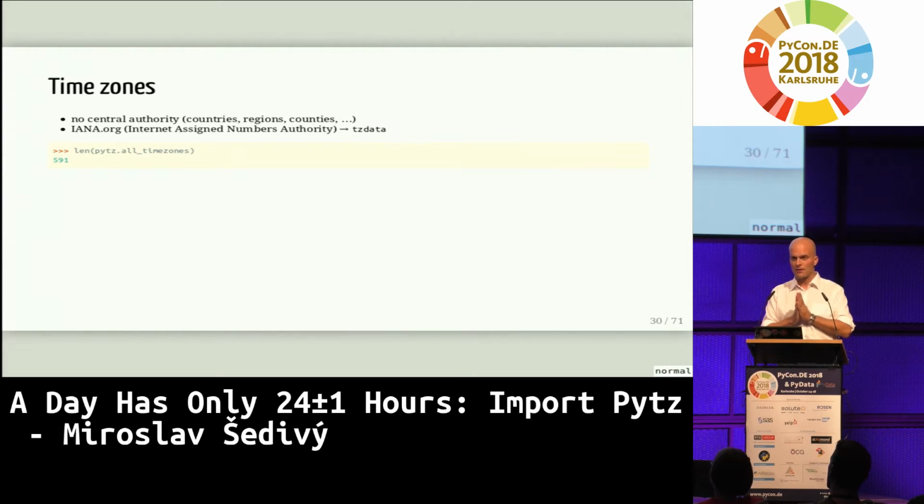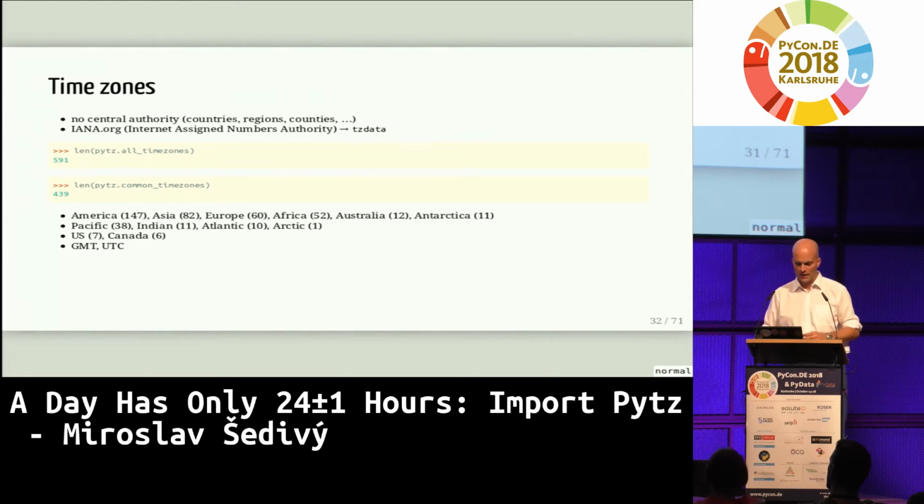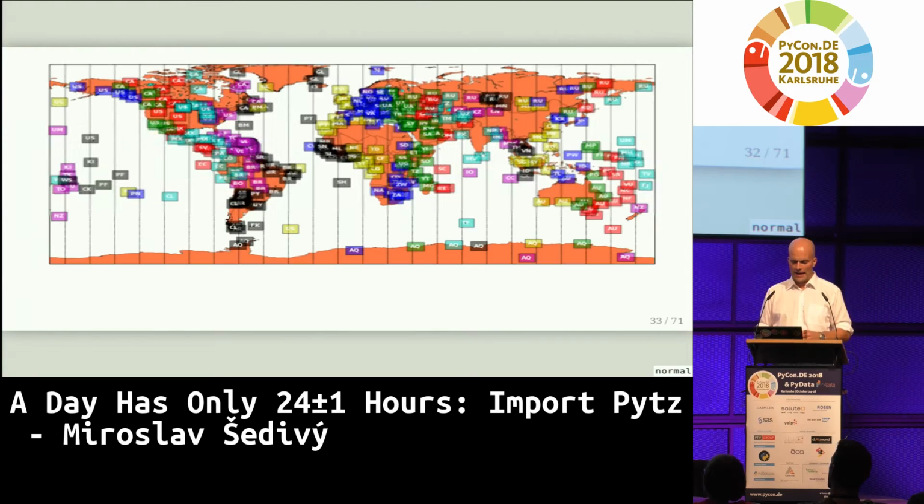I am not going to read them all now. Common time zones that are really in use are still over 400, distributed around the world. America over 100. In Europe, we have 60 time zones. Even we are at the same time using like 3 or 4 different times. And this is how it looks like.